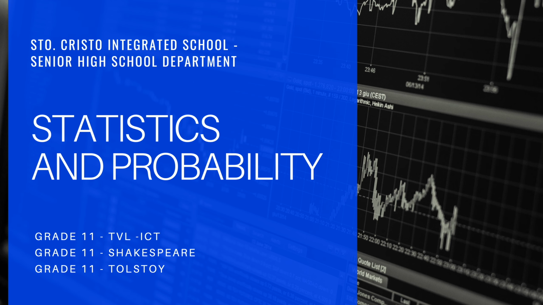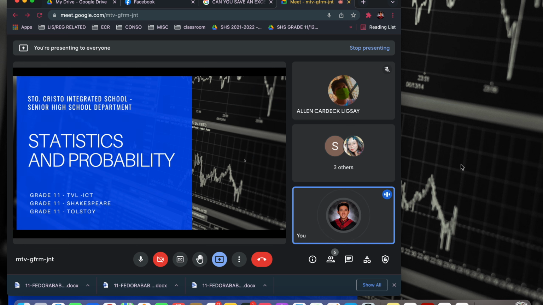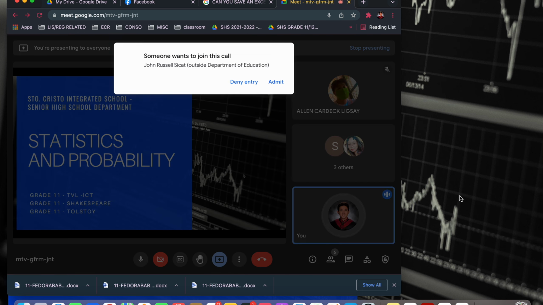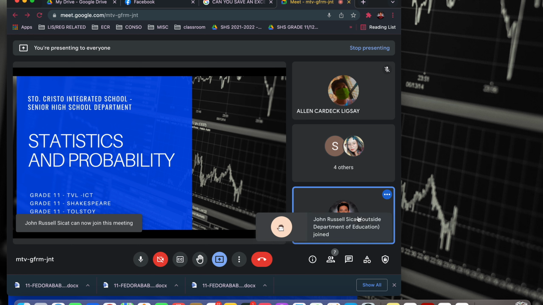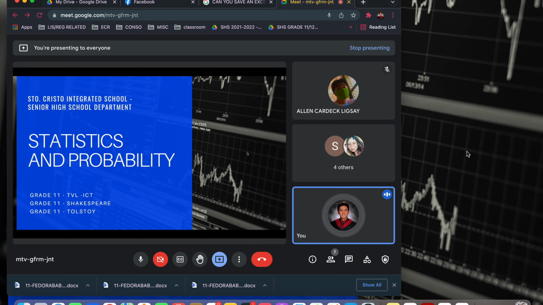Yes, I know maaga. Sobrang aga nga ng statistics and probability natin, and expected ko naman na konti lang ang papasok since 8 to 9 magmamath ka agad, 'di ba? Kaya I'll try to change our schedule, no, into an afternoon session para sa ganon everyone can attend, everyone can hear kung ano man ang pwede nating ma-discuss in order for you to solve the following learning activity sheets, okay?